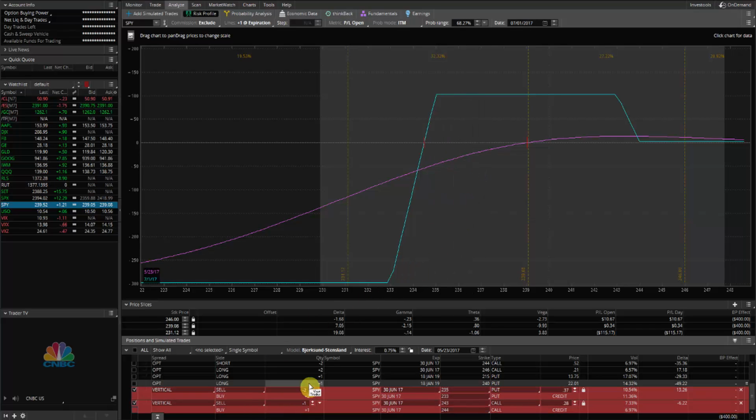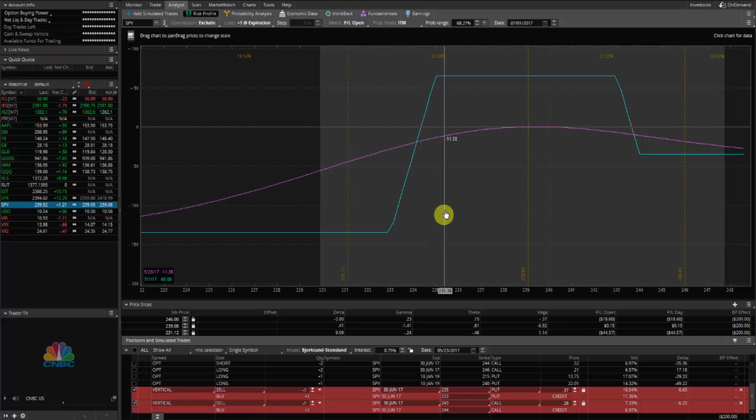Of course, you don't have to do 2 contracts. You can even stick to 1 contract. If you're willing to take a little bit of loss on the upside, this is good because if you have a certain market direction bias, then you can choose to modify. You are taking more risk on the downside because you expect the market to go up, and you are taking less risk if the market did go up and breach your level.